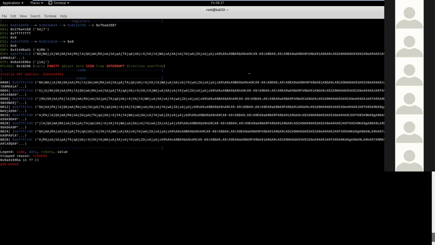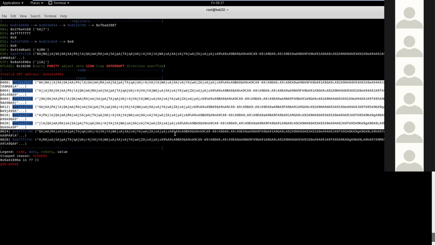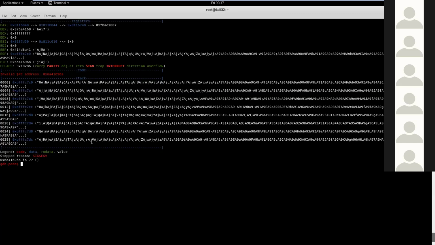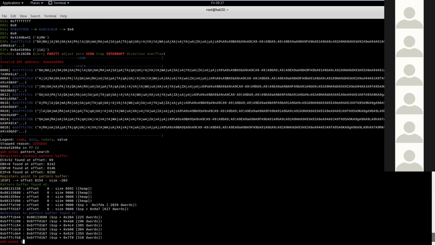As you can see, I sent all this sequence like that. Then we can do pattern search to look into that sequence. Peta is going to look into it and let me know about the offsets that I need to use.